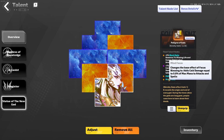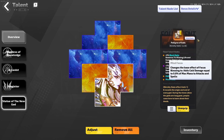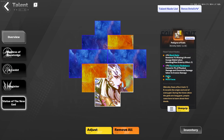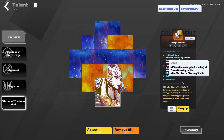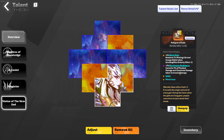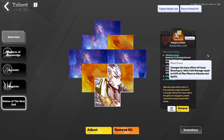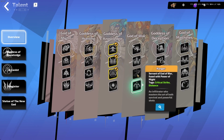It removes the percentage damage that you get from Focus Blessings, and you could argue that there are better nodes than Mind Focus, but it's because it was Chili and Mind Focus, which are 2 nodes that I think have extremely good synergy with each other. So that's why I picked it up. But there are good options, like the one that I was using with, what's it called?